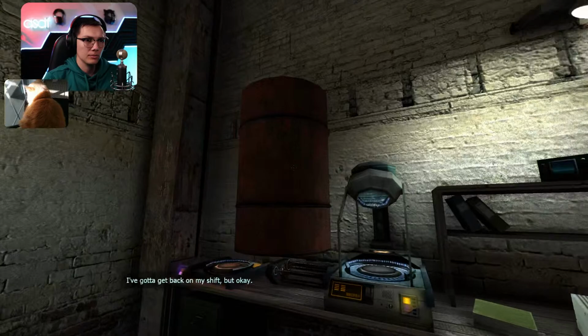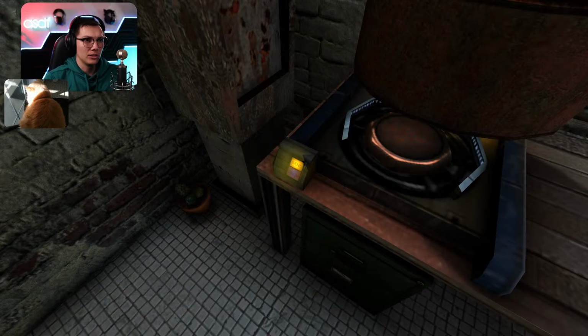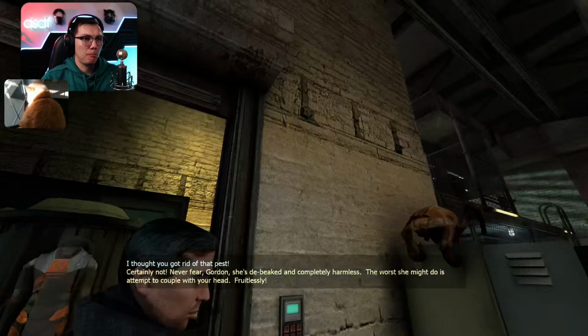I think this thing breaks if you do it wrong. There's a way to break it or something. Here we go. Hey! Get it off me! I would if I had a crowbar. I thought you got rid of that pest. Certainly not. Never fear, Gordon. She's de-beaked and completely harmless.